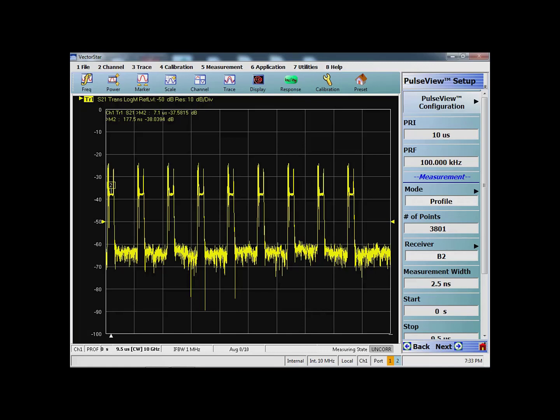If you remember, our starting point for that pulse was 160 nanoseconds, and the stop was 220 nanoseconds. So what I basically want to see is the response, which here is, again, you can see it's minus 37, somewhere around that, at 190 nanoseconds. If I move this marker to the second pulse at the same time, you would see that the power is again roughly around minus 37.